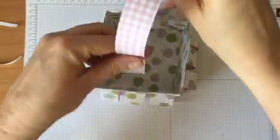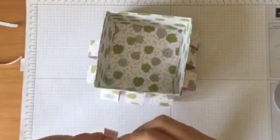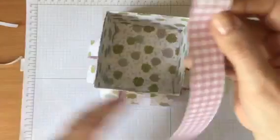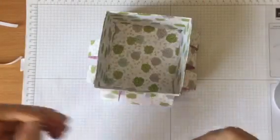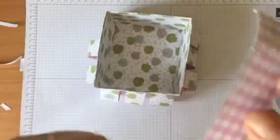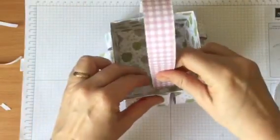So I'm just going to add our handle, and I have put some double-sided sticky tape on this already. This handle was, if you remember, 1.5 by 12, and I'm going to have it with the gingham looking out.